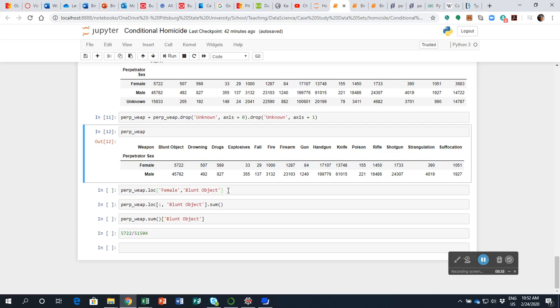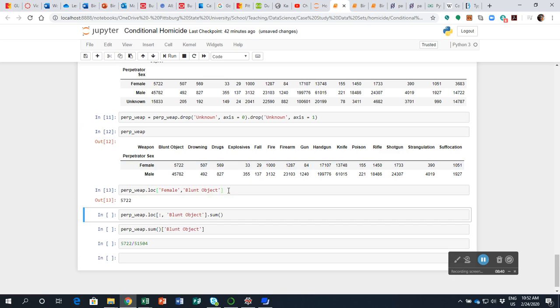And then blunt object, and I got 5,722. I want to know how many people were killed by blunt objects altogether. So in my row, where I would put my row, I put my colon to let it run through all the choices, and then in my column, blunt object, and I do my sum.